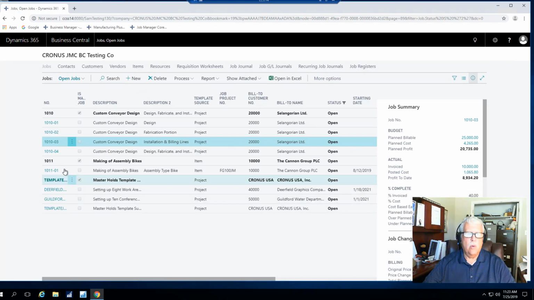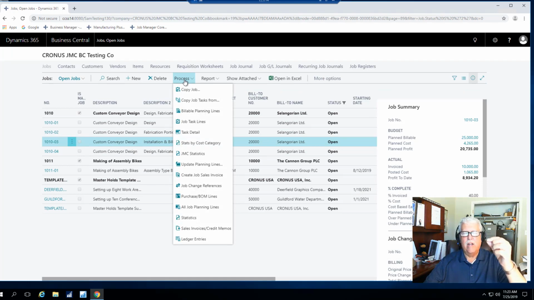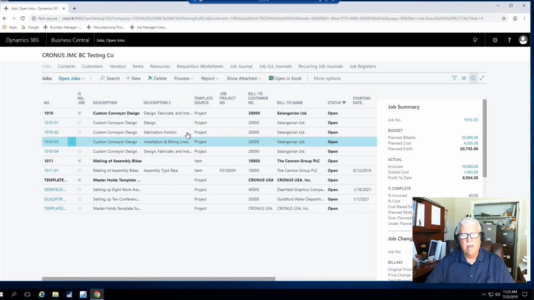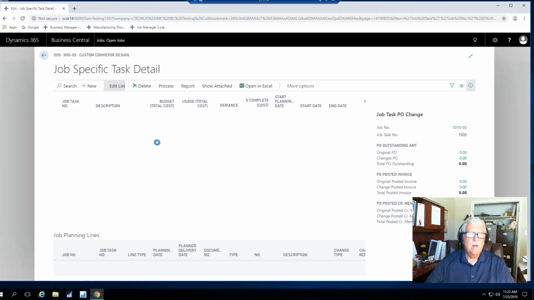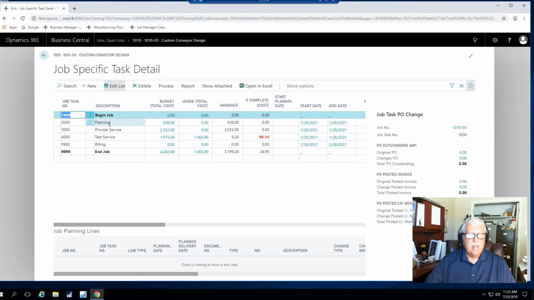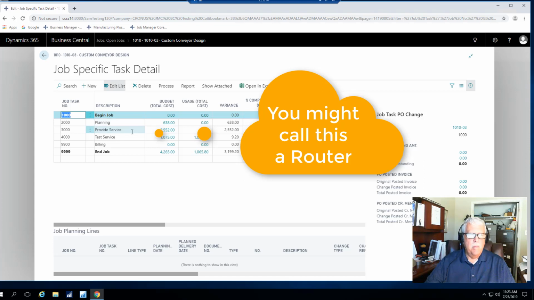So this is also important. So the second way to look at it is more kind of the sequence of the work, the sequence in which you're doing the work, and you will have to define this, but let me just go to what we call the tasks, okay? You need to kind of define the task within the job. Bring up my task list here. Okay, I've got first thing we do is planning, then we move into providing the service, then we test the service, and then we do the billing on the service.